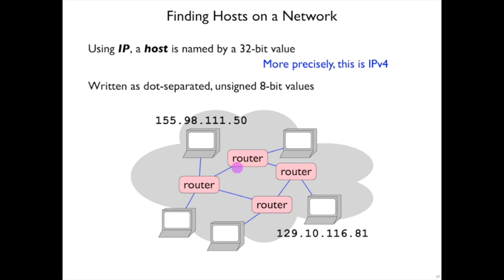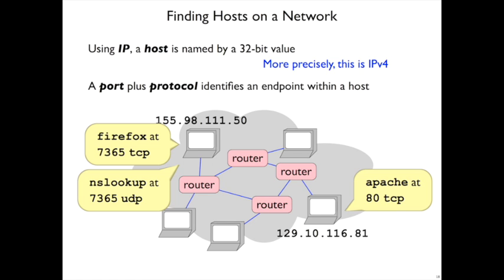And the way it does so is it's not necessarily connected directly to that computer, of course. There's all sorts of computers in between that we call routers. So this router is responsible if this computer is trying to contact 129.10.116.81. The router's job is to decide whether to send information to that address here or here, and then this router will have to decide whether to go there or back that way. And eventually, if everything is working well, that information will get to this machine, right? Because the routers know which way to send things.